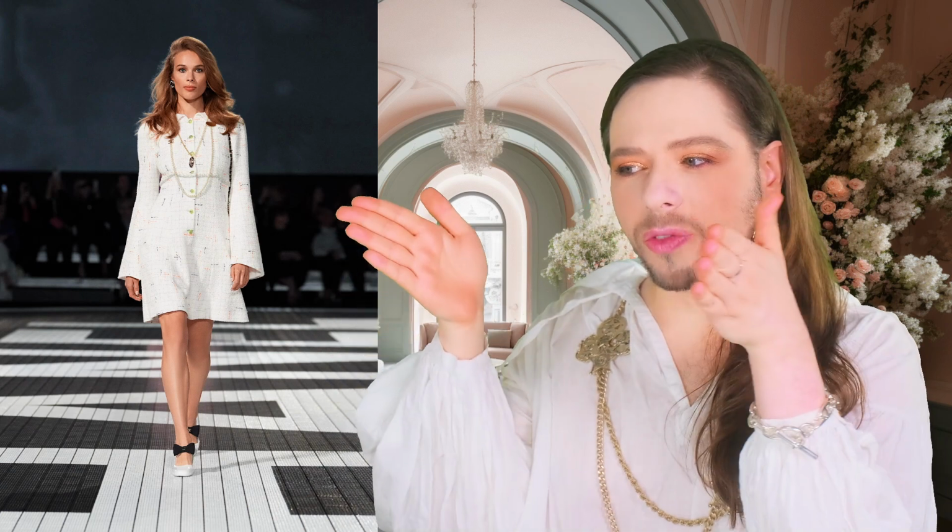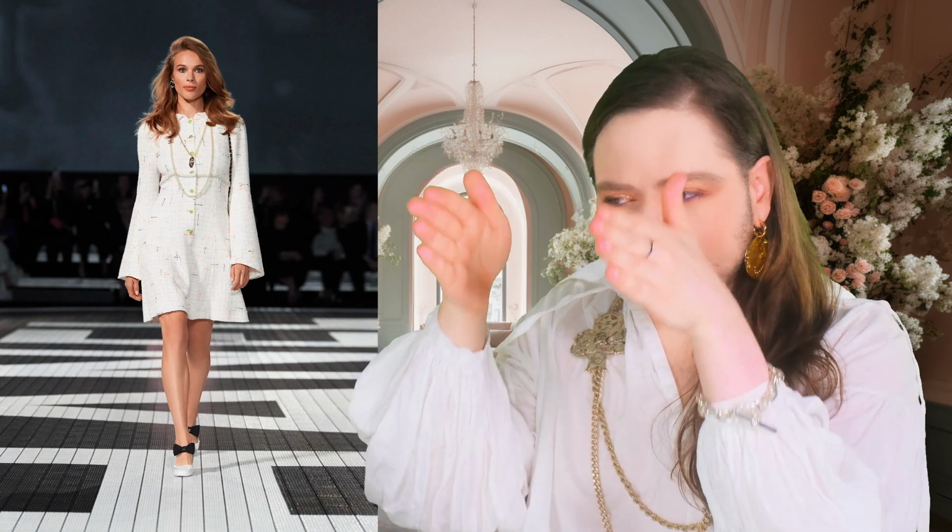I'm telling you, this is something refreshing for Chanel. Now, Coco, when she was alive, she did not do bare knees. She did not like bare knees. She would always kind of elongate the dresses to cover the knees, right? But the whole length of this thing works for me. I like that the collar is all the way up there, but then we have a lot of leg. And I like that the waist is quite high and then it elongates. It's a beautiful silhouette.